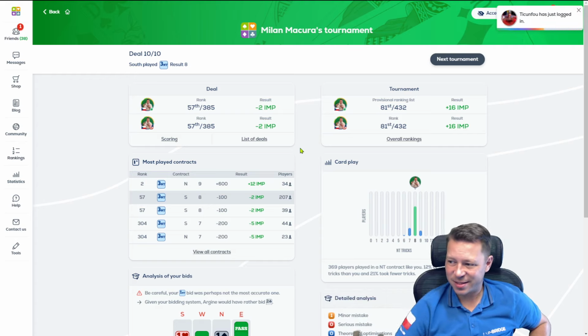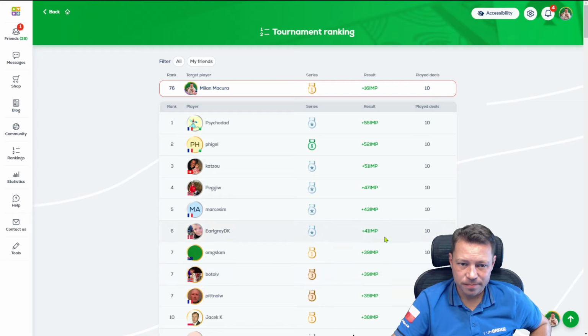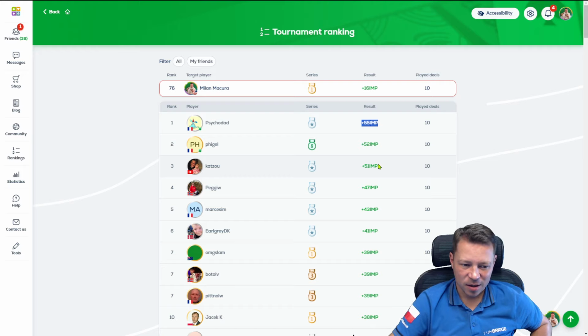Like 4 deals, swings that I didn't make, I'm still plus 16. Not a great score for me, but not bad. I mean, 10 boards is still 1.6 imps per board. But I would like to hit one more of those 4 boards. Psycho Dad, plus 55. And we calculated that if you hit everything right, you can have plus 70 imps on this board. So plus 55 or plus 50 is solid. Still, you cannot hit all the jackpots on a 10 deal board.